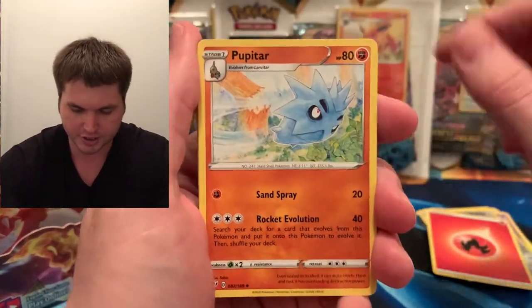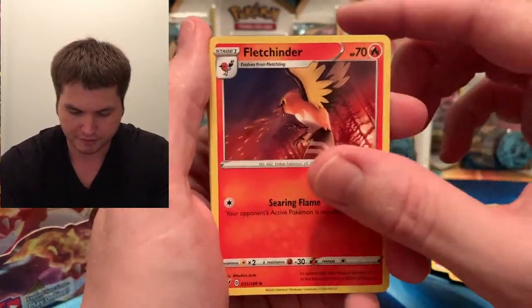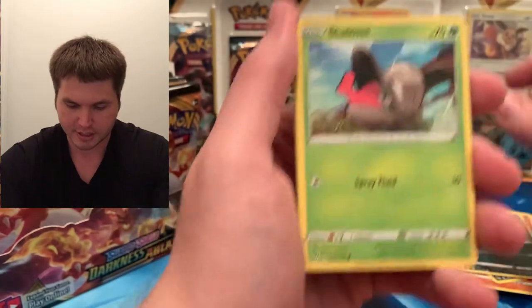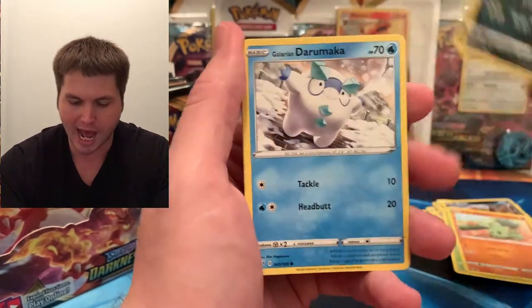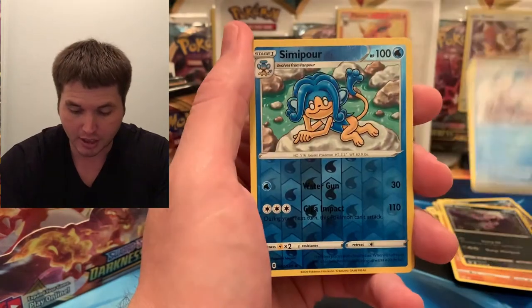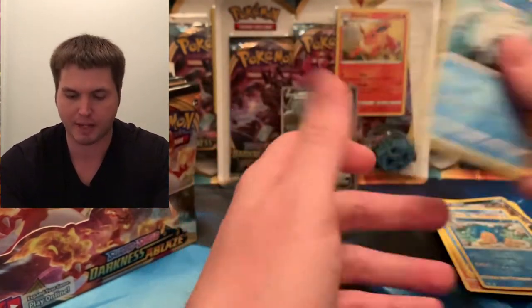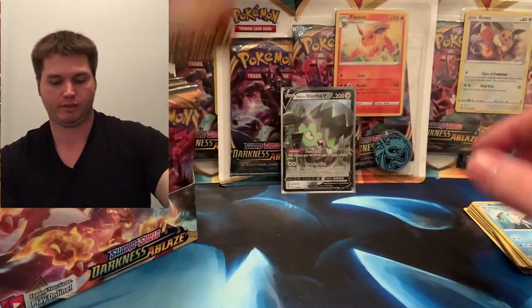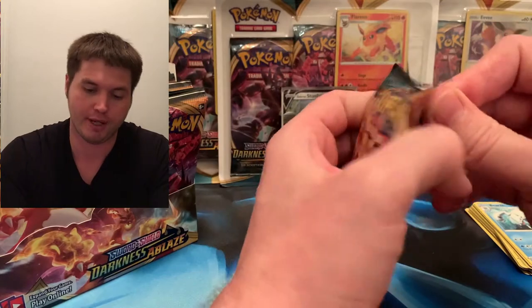So we got a Fire Energy, a Pupitar, a Swellius, a Fletchfinder, Nickit, Shelmet. We got a Larvitar, Grimer, a Galarian Darumaka, a Semipour. Reverse uncommon, and we got a Beartic. I'm kind of remembering to stay on the right side of the screen here. You know what I mean?